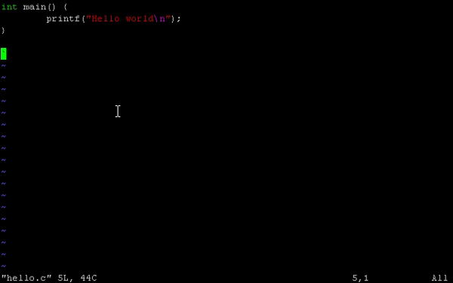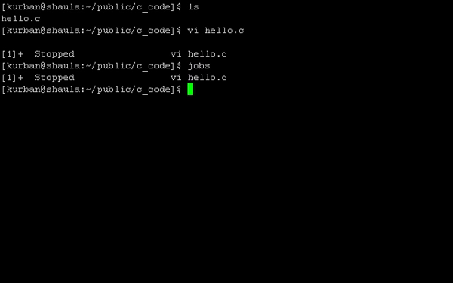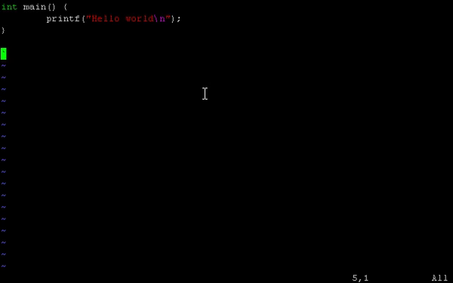So I'm in VI. I can get out of VI, and I'm going to hold down Control and hit the Z key. Right now that stops VI, so it's put it into the background, but it's brought me to the command line. So if I want to look at the jobs I have running, I type in jobs, and you can see job number 1 stopped is running VI. If I want to get back to the VI, I can put it back to the foreground, typing FG. See, now it's back in the foreground. It's where I'm doing it.